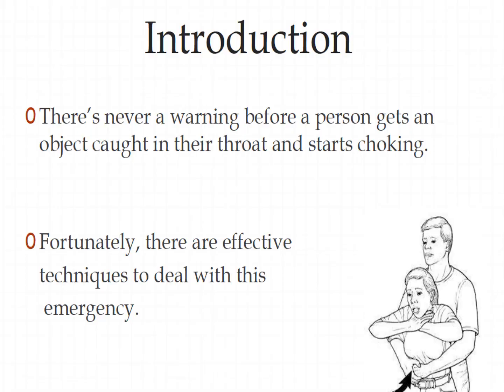We do the Heimlich maneuver if the patient has an airway obstruction, for example food stuck in the throat, and the patient is gagging, coughing and starts choking. There is often a warning before a patient gets an object caught in the throat and starts choking. These are the techniques to deal with the emergency. If the patient is choking, this is how we take out the foreign body.